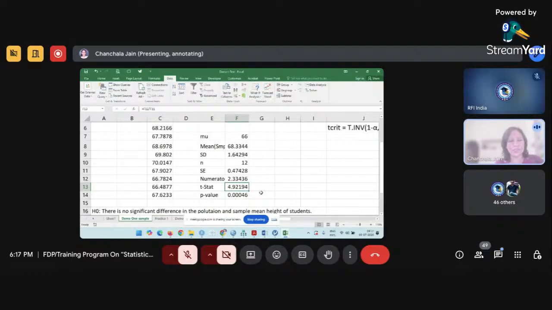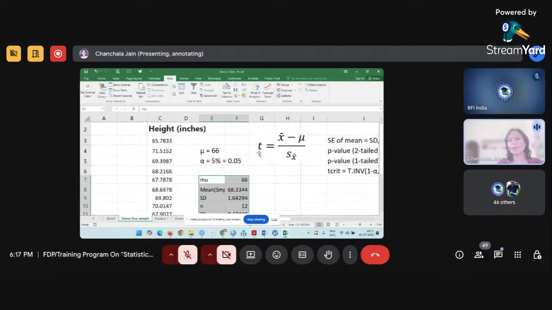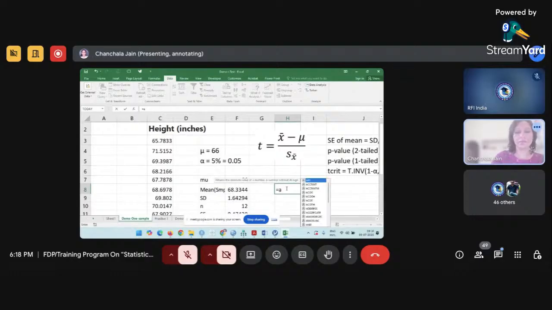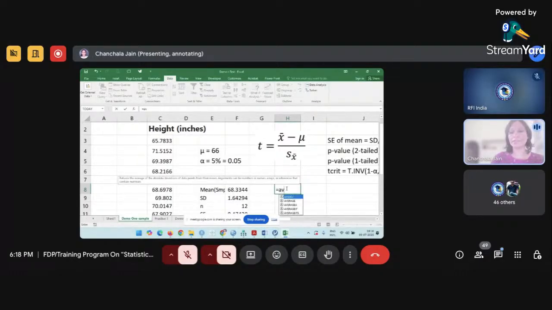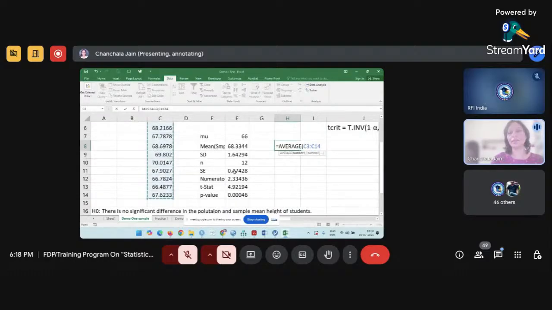You can only see this is a way I have calculated the thing, but it is not necessary that you follow me, because if I want to get the T value and the formula is already written, I think we know how to get it in a single formula. Suppose I am talking about this: in a single formula or in a single cell also I can calculate this, but it will be very tedious for every one of you. That is why I have done it step by step, right?